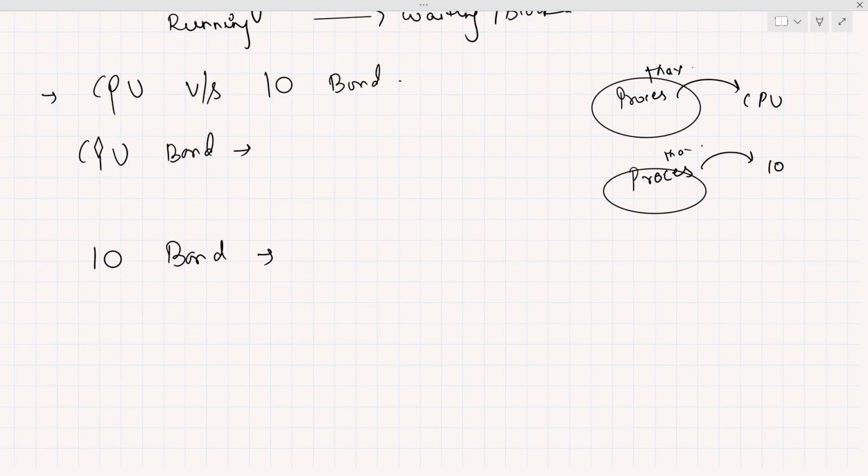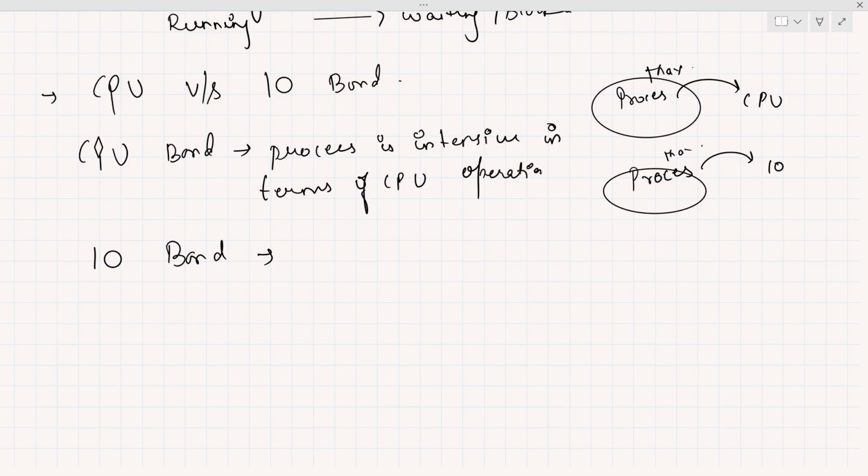And a process that spends more time in the CPU for execution is called a CPU bound process. If the process is intensive in terms of CPU operations, then it's a CPU bound process.